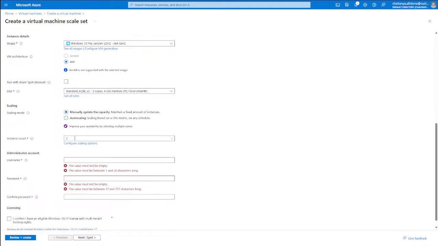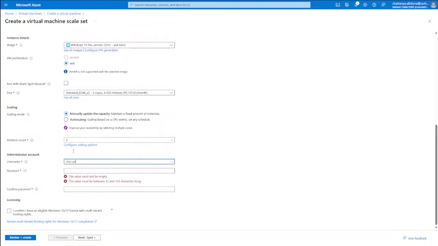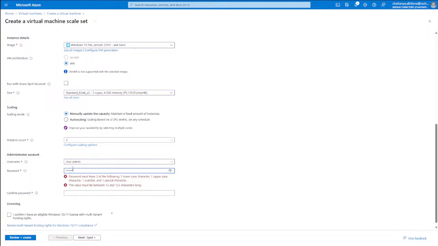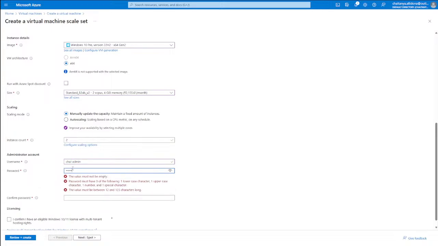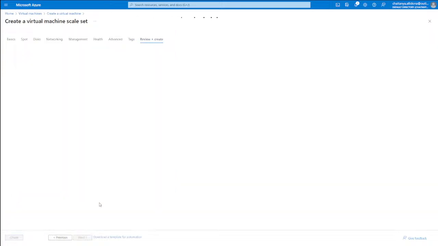For now, I'm going to keep the default, manual. Now it's asking for a username and password, so let me give a password here. Then I can set up all the conditions.